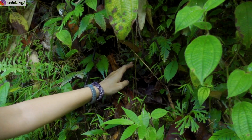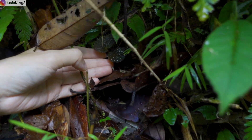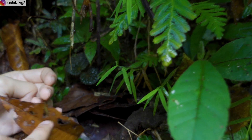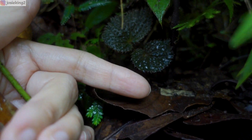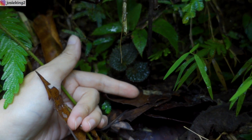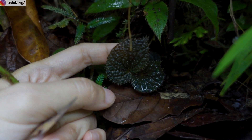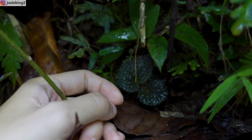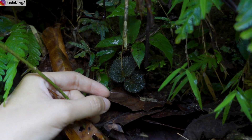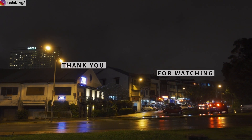I found a baby Begonia! There's another baby — that's very cute. Look at the size, oh my gosh! Let's remove the things beside it so that we can take a closer look. Oh my goodness — look! Wow, that's very cute. Compared to my finger, it's so cute — it's tiny. Although it's not as red. Oh, the one that grows bigger — so cute! It's really nice, it's amazing.